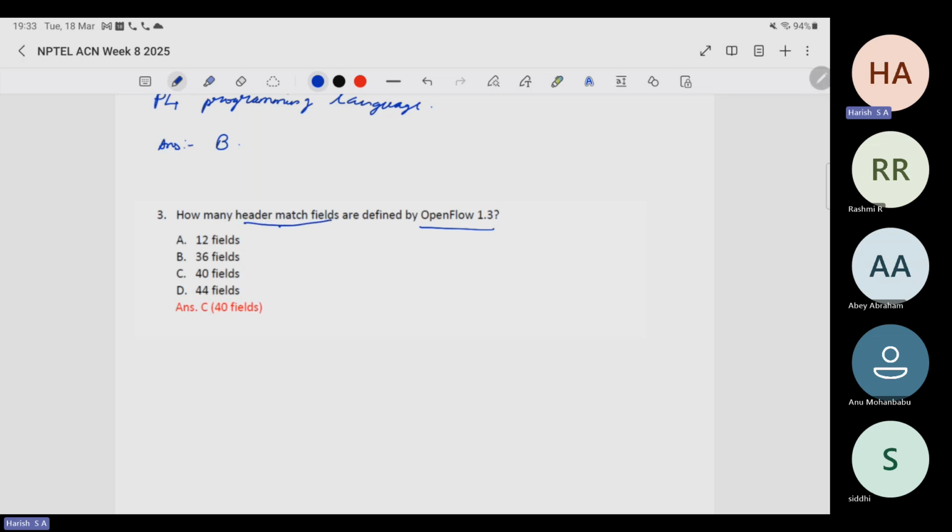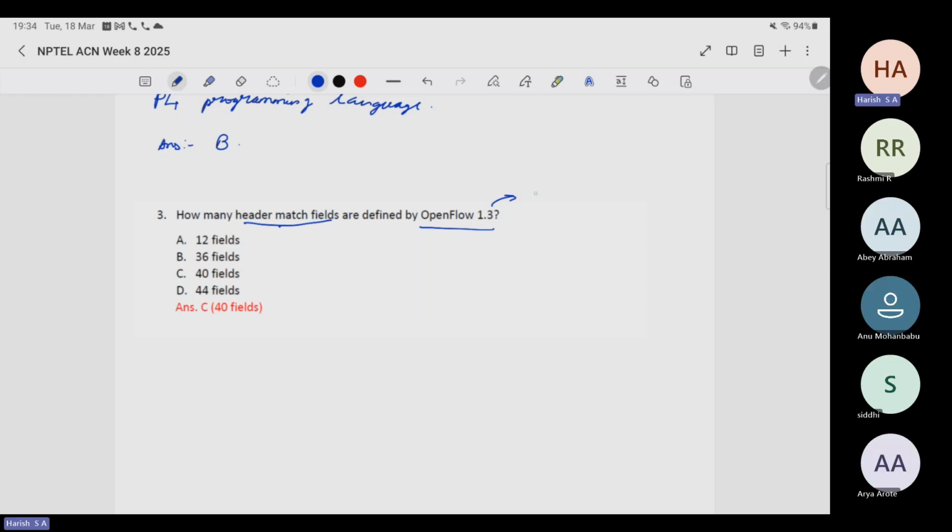So what are header fields? Header fields are those packet headers, like for example, IPv4 address, or source port number, destination port number, even a TCP header, IP header, all of these headers, right? Because packets come, and then we match these headers onto what is there in the table, and based on that, we make some decisions. So what OpenFlow did, it defined that you could only match based on some 40 fields or 30 fields.